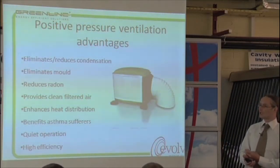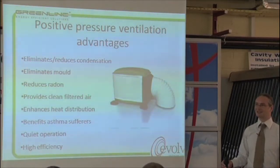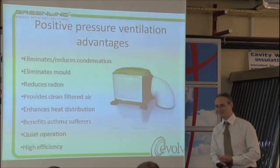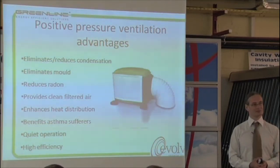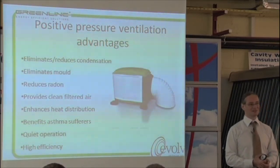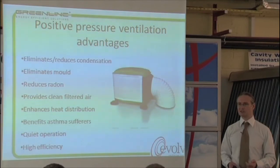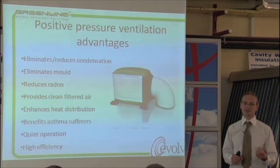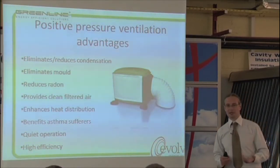You just said they reduce radon. Well, it can reduce it in terms of making sure there is ventilation moving through the house, but it's not designed to deal with radon specifically. I will not say that any ventilation device can be used to eliminate radon. I think the power is between 14 watts — they're all very low powered. There's also usually a very small electric heater, maybe 100 watts, that will pulse if it was absolutely freezing up in your attic, just to take the very cold chill out and maybe heat the air up to 10 degrees.